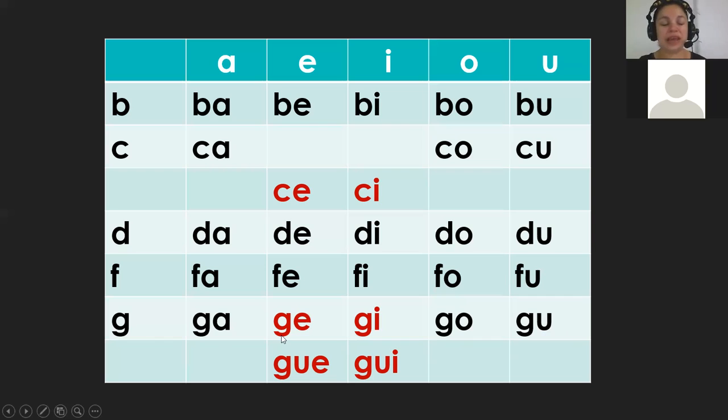So you may be wondering, what if I want to pronounce ge and gi? That's why we have the case where we add the U. The U in this case is mute. So we have G, U, E, and that makes the sound ge. The same case with the G, U, and I. That is pronounced gi. The U is mute and it's just for writing purposes. So the next time when you see GE, you know that is he. GI is he. But if you see GUE, it is ge, GUI is gi.